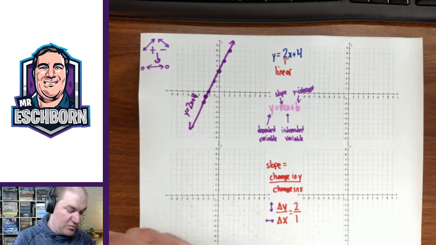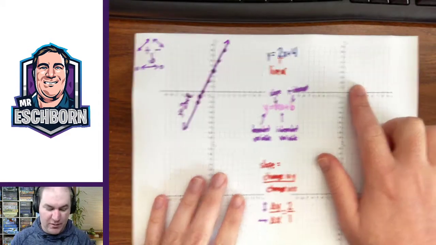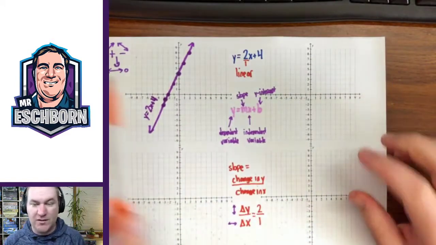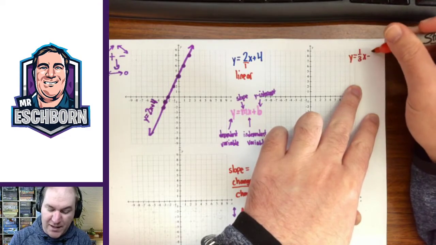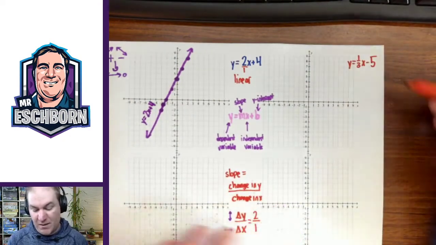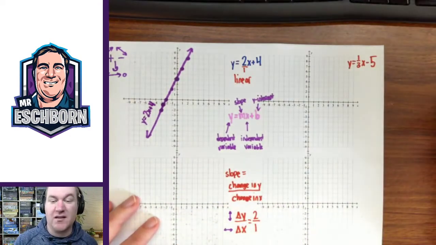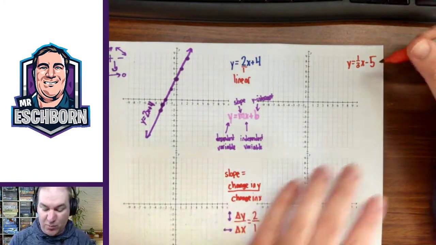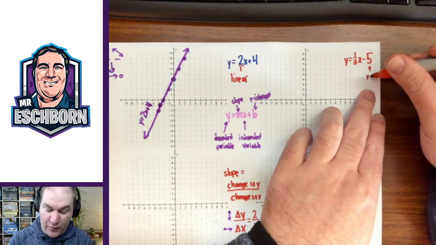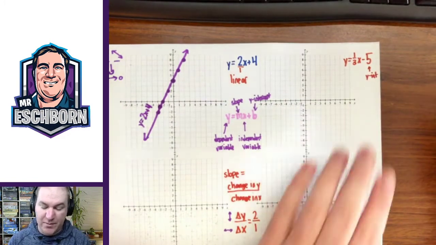Okay, so let's do another one. We can do it right here. This information here will be helpful to us. So if we want to graph y equals 1/3 x minus 5, this equation's set up just like the other one. We have y all by itself, just like this one. We have the x still remaining x. And most importantly, we have a value here for our y-intercept, -5.